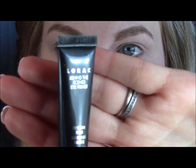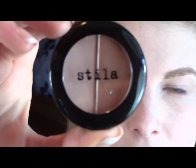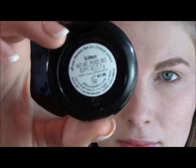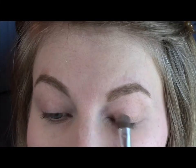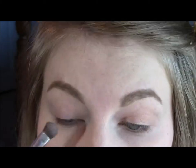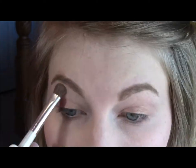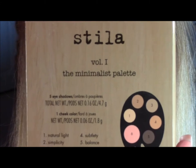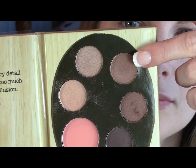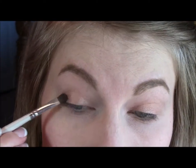Now I'm priming my eyelids to get ready for the eye makeup. Since it's a daytime look, I'm going with pretty basic colors. I'm using Stila's Kitten Duo, and I'm going to take that darker color in the Duo and put that all over my lid — it's so pretty. Then I'm taking the lighter color in the Kitten Duo and using that as my highlight. Now I'm taking the Stila palette Volume 1, The Minimalist, and I'm going to be putting that medium brown color on the inner corners of my eyes and in the crease to add dimension.